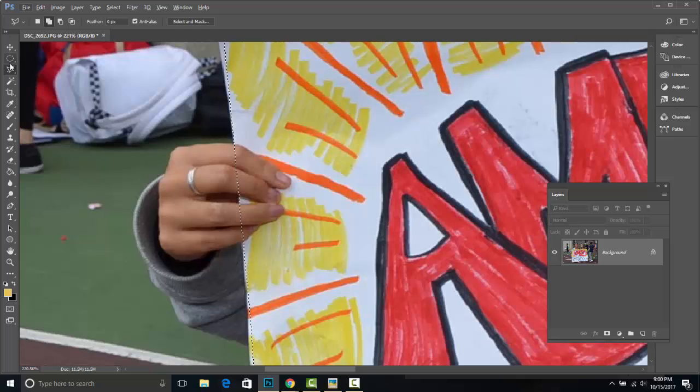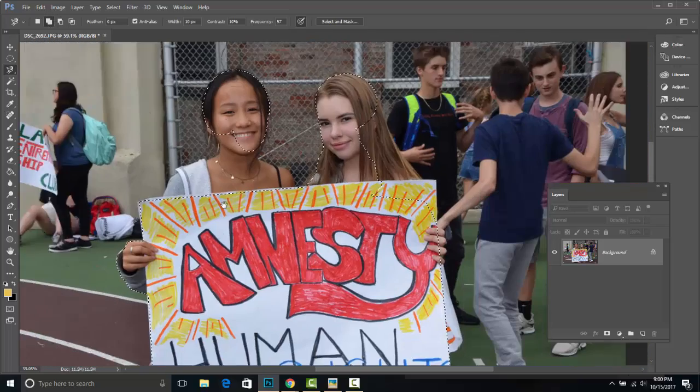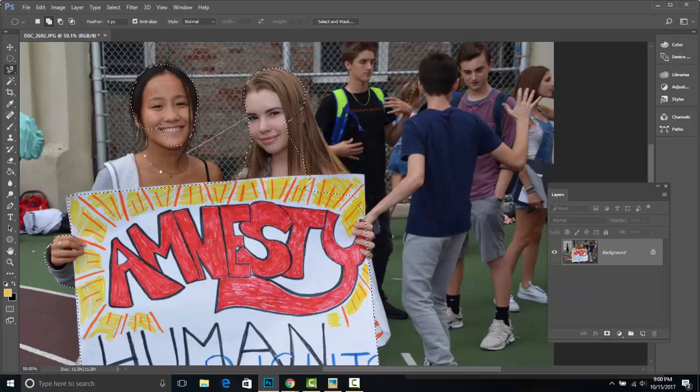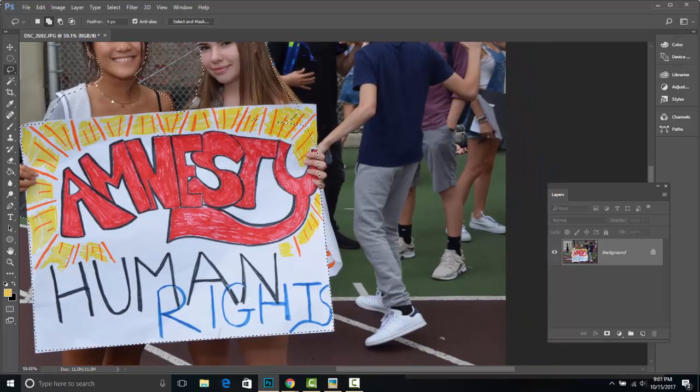I'm going to zoom in, magnetic lasso. You guys are going to do an outstanding job. All right, so we know how selection tools work. We know how to create PNGs. I'm going to wrap this up with a quick selection right now, so we can talk about adding a little color correction. Now, we did this once, but this technique requires a lot of finesse and takes a little bit of practice. So we've got our selection. You guys are going to do a much better job.